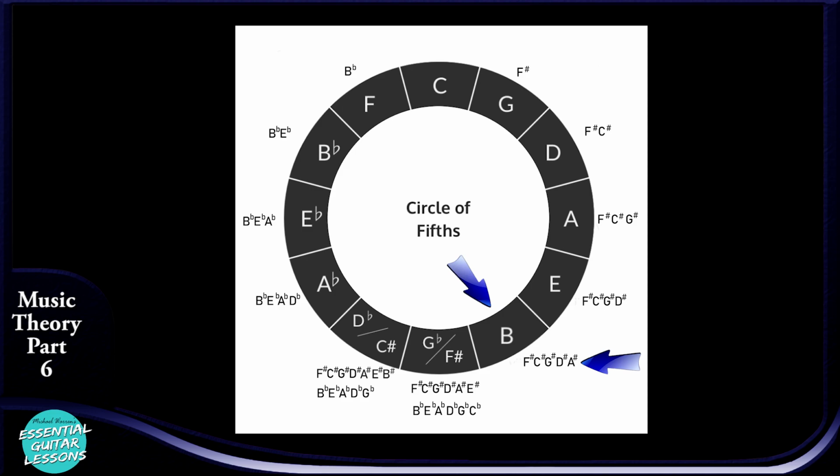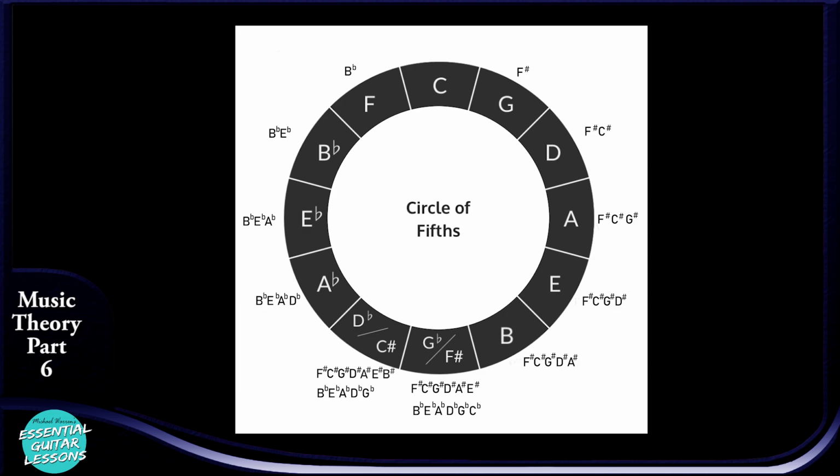Then we can go up again from the B, and that takes us to F sharp there, and the key signature is F sharp, C sharp, G sharp, D sharp, A sharp and E sharp. Now sometimes people stop there, but we can keep going, which would take us to C sharp major, and that's all the major scales we did in the previous lesson. So C sharp major and its key signature, F sharp, C sharp, G sharp, D sharp, A sharp, E sharp and B sharp there. So that's going around the circle clockwise, and we go up a perfect fifth each time, and we write the key signature next to the major scale there.